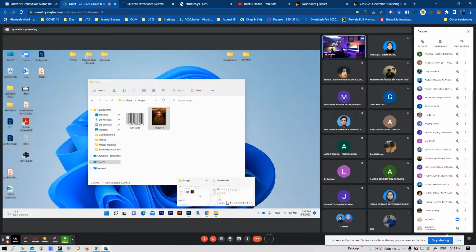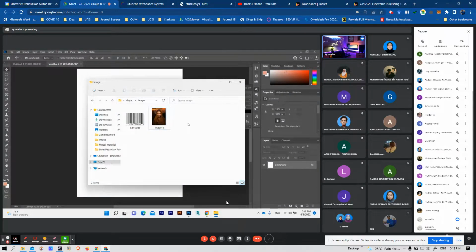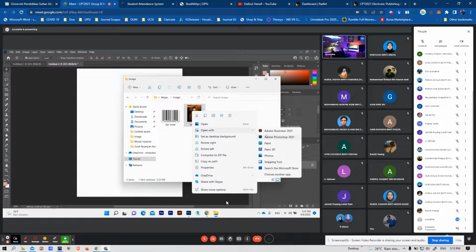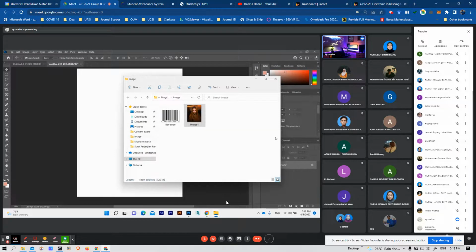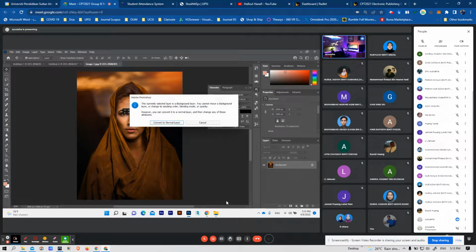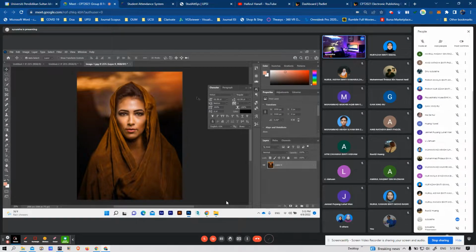Okay, in Malay. Pertama tadi, you guys boleh open file yang you guys dah simpan gambar atau material-material yang kita nak gunakan untuk membuat cover magazine ni. Just click pada gambar yang kita nak guna tu, right click, then akan keluar open with, then choose software Adobe Photoshop. Bila dia dah keluar macam ni, dia tak boleh move sebab kita berada kepada lock layer. So kita kena change to normal layer. Bila kita klik, dia akan keluar convert to normal layer. Just click yang ni, then please okay saja.